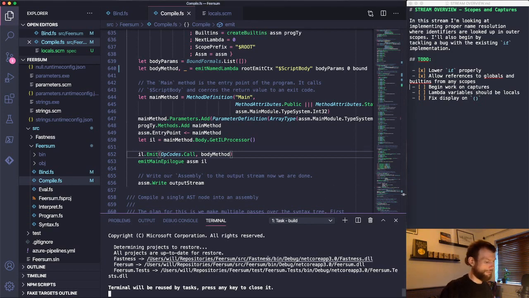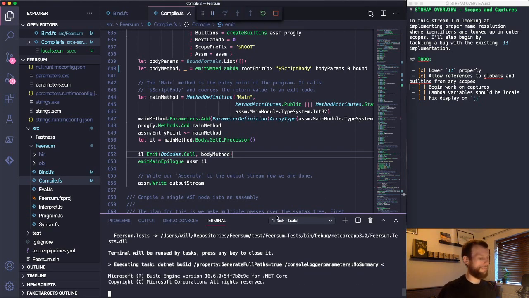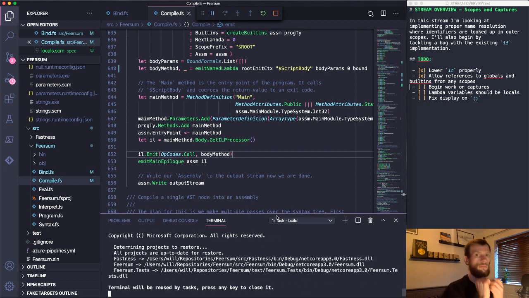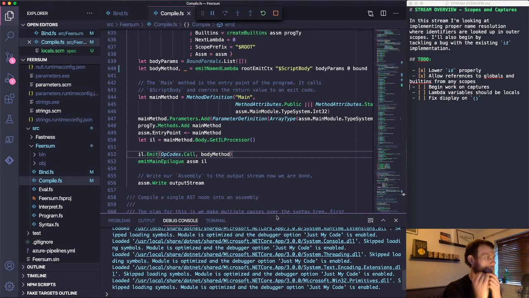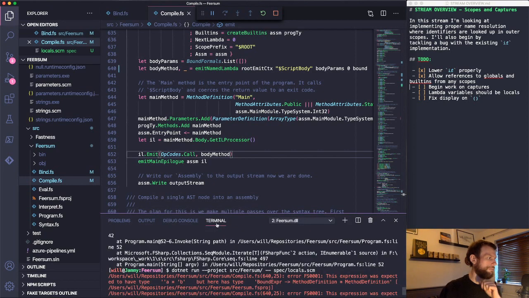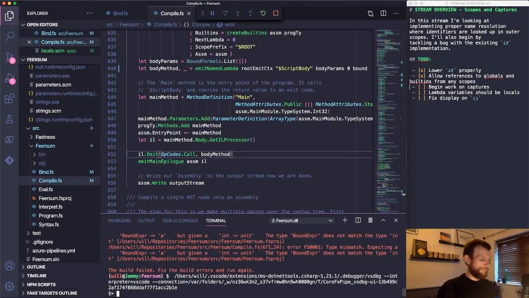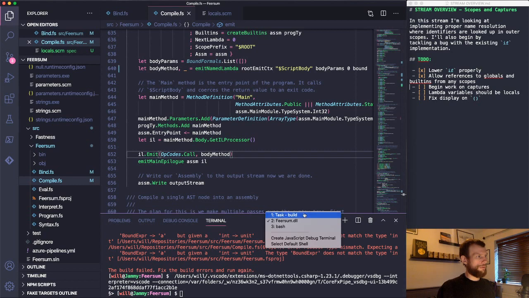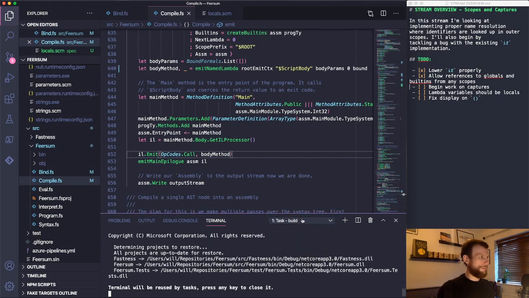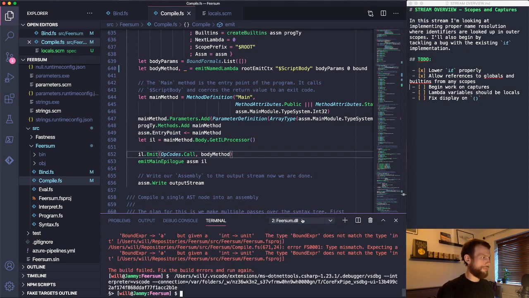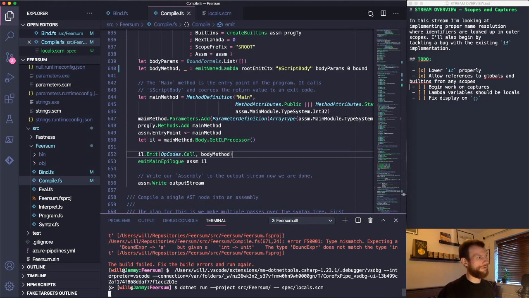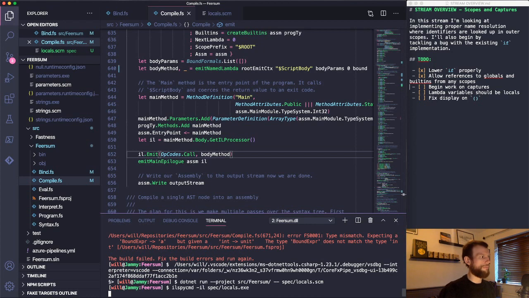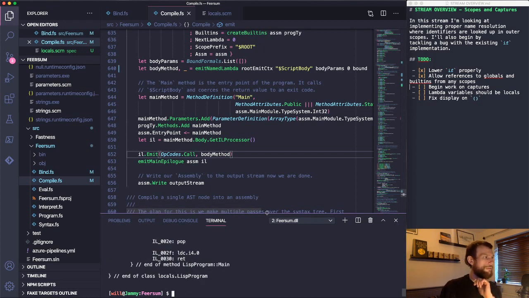While it builds. It compiles and it runs. So let's go back to the test and run the locals test again. That works.